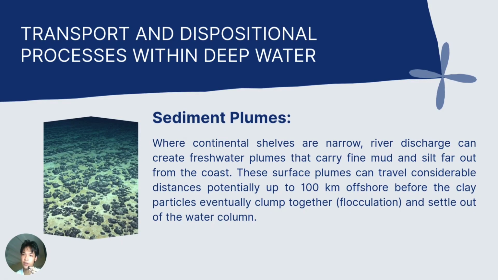When we say sediment plumes, these are created by rivers that carry fine mud and silt from the land. When these rivers reach the ocean, especially where the continental shelf is narrow, they discharge this sediment in a large, cloudy plume of fresh water. This plume can travel a remarkable distance, potentially up to 100 kilometers offshore, before the tiny clay particles finally clump together and settle down through the water column to the seafloor.